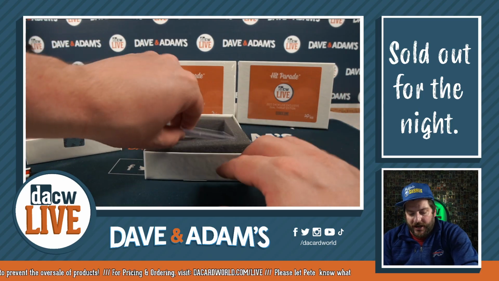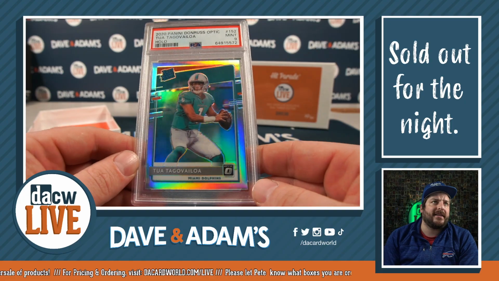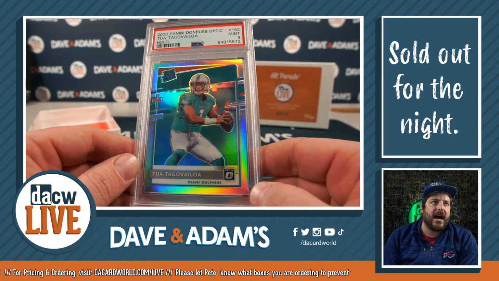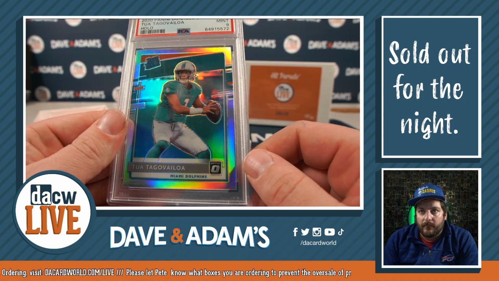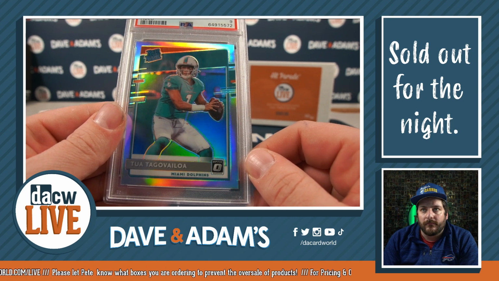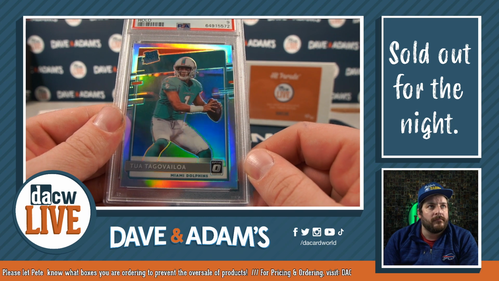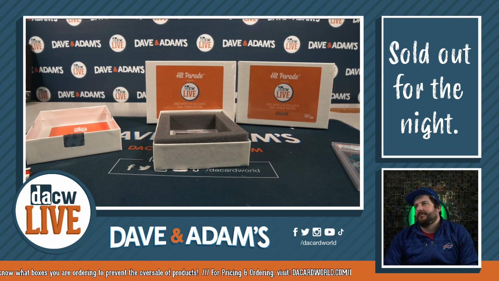Okay, we are going another Tua rookie. That is going to be the 2020 Panini Donruss Optic Tua Tagovailoa Rated Rookie Holo PSA 9. So that is going to the AFC East, Junghoon K.